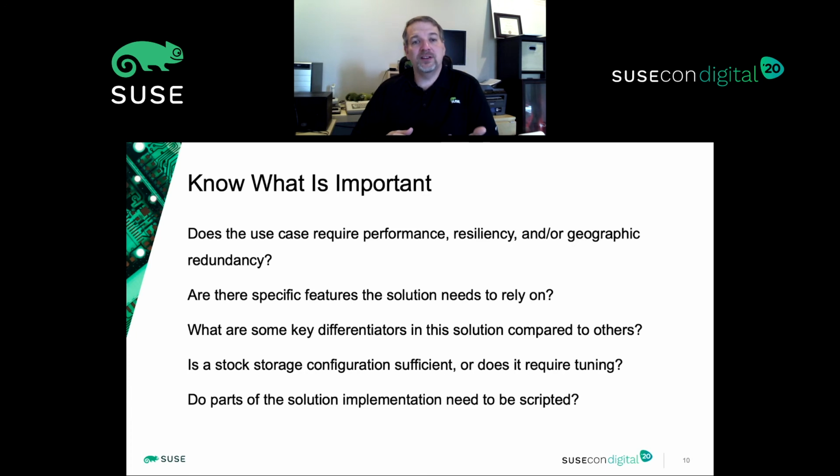And that's where we get into the key differentiators. What does this solution provide that makes it unique and important to our customers? That has to be drawn out in the document. And then there are some situations, like say perhaps a backup environment, where an out-of-the-box configuration is sufficient. It doesn't require performance tuning. But there are others, like the media and entertainment paper I worked on last year that was published in late October, that required a significant amount of performance tuning.